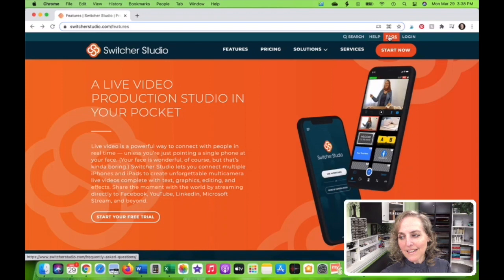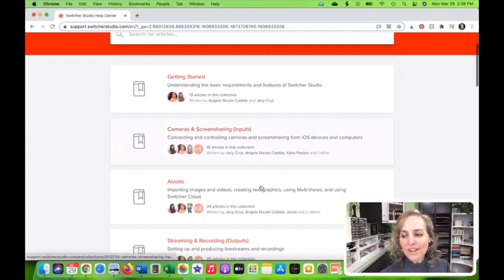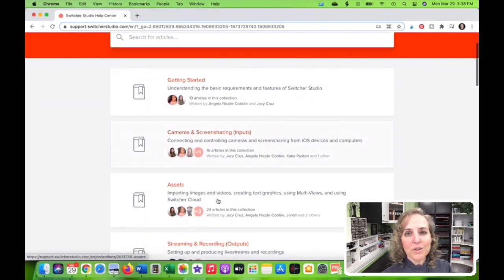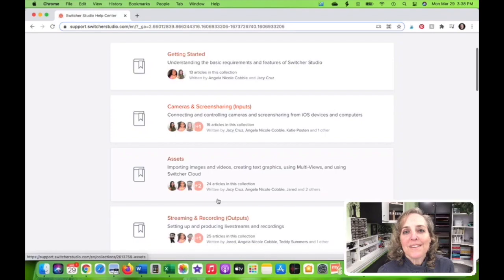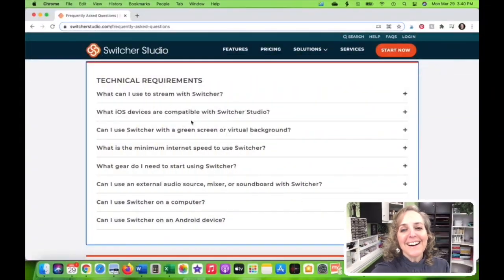And Switcher Studio's website is also very helpful. You can see that they've got a frequently asked questions section. They've even got a help section where you can look up certain things that you're wondering about. I wasn't aware of these things when I first started. And I know why. I was very stressed out because I had this 2-week free trial in which to learn it all and do it all. And that freaked me out, and so I didn't take the time to look at Switcher Studio's website. They do have answers there.